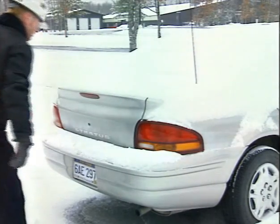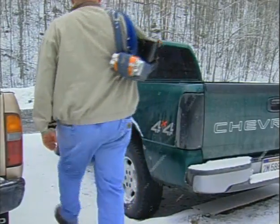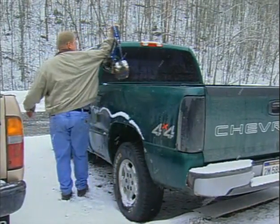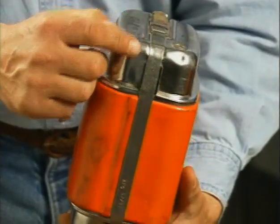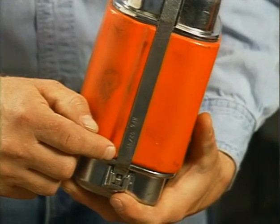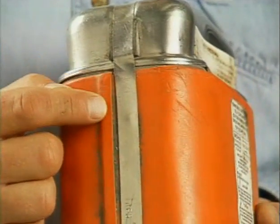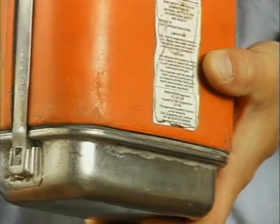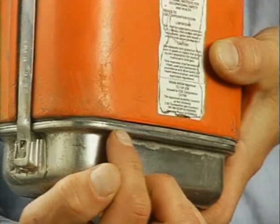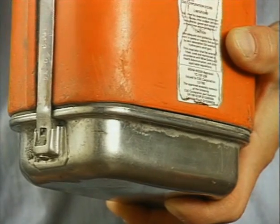If the SR-100 is exposed to temperatures below 32 degrees Fahrenheit, it must be warmed up to at least 32 degrees Fahrenheit before it can be used. Next, check the security bands. Are they in place and secure? If at any time the security bands are out of place, the seals are no longer in their proper position. This usually results from forceful impacts. If this is the case, the unit must be removed from service.